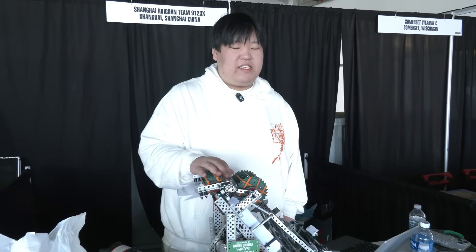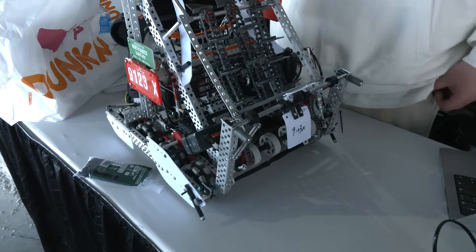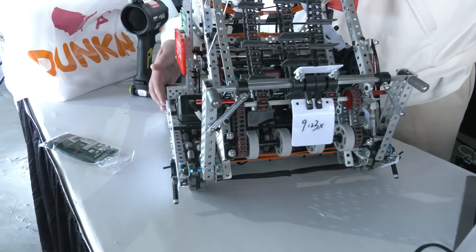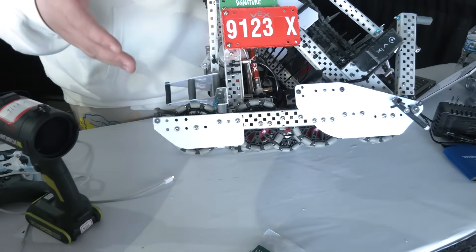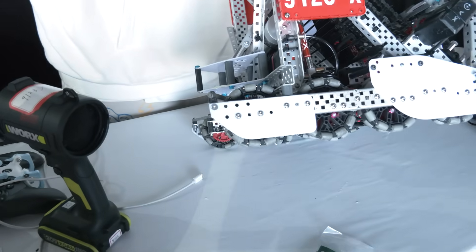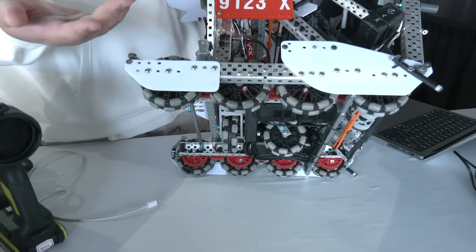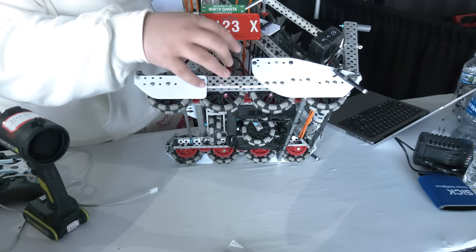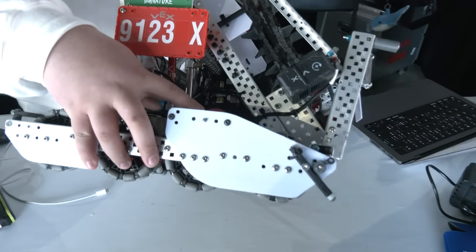On the game strategy side, as you can see with the intake, we can save so much balls on this track. Our game strategy is to cycle really, really quick and do shots a couple of times — that's why I chose the 450 RPM on this drive. Also, as you can see, I have two polycarbonate pieces here that help us slide into the parking zone. Like in the Over Under season, we used polycarbonate to slide over the long barrier. This season I decided to use it similarly — it ramps so the robot can just go up on it. With the polycarbonate limit this season, I added holes to connect with the 36 and 66 gears.